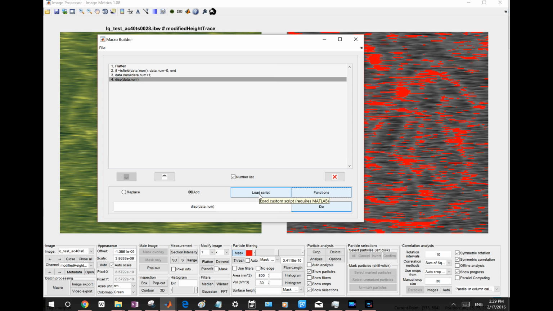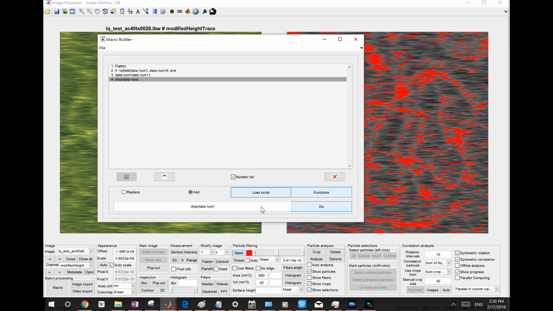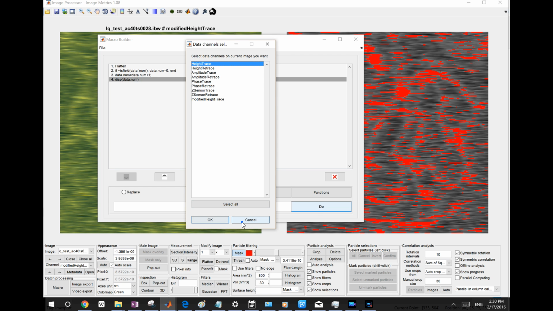A more efficient way to do this is to load the script. You write a script using a notepad, any kind of external text editor, and load the script. You can load an M file, you can also load a txt file. If you are running macro builder within the image processor, you also have the ability to perform the macro operation on all the images in the channels of your choice.